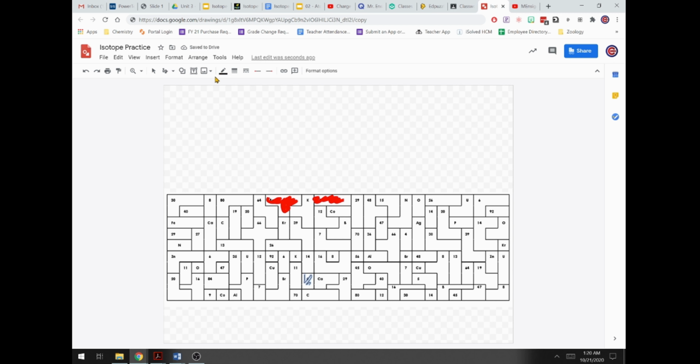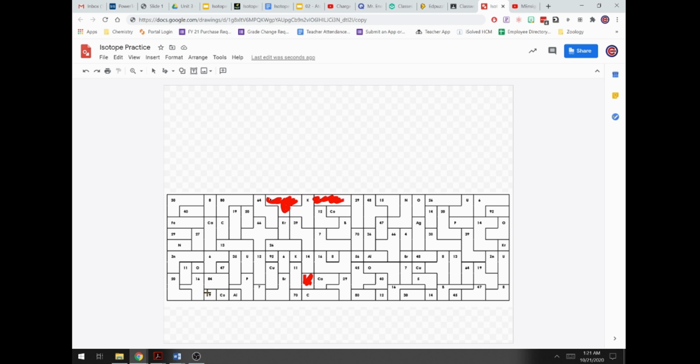Sometimes, and you've probably noticed it too, it'll be frustrating: it doesn't always record the scribble when you put it down. If that happens, you just click on the arrow here, and it should go away. So these are the answers I have so far for the first one that we did together, the beryllium: 9, 4, 5, 4. We would still need to find a 9. Oh, there's a 9 right down here.